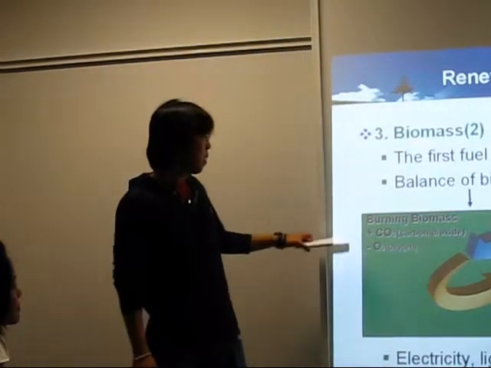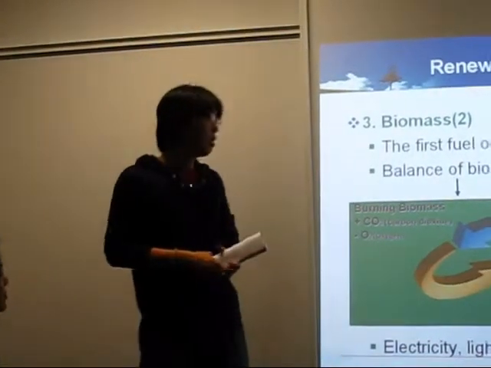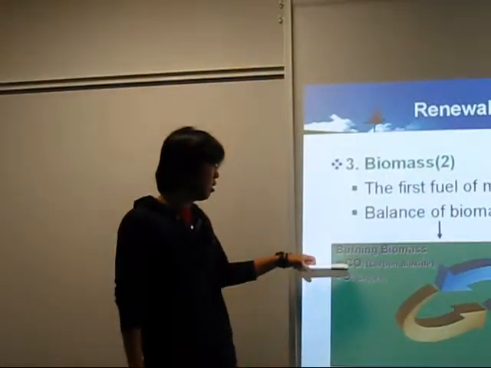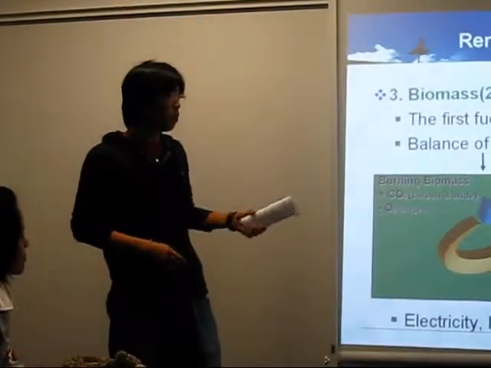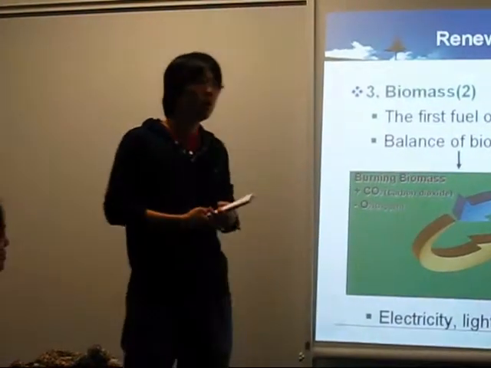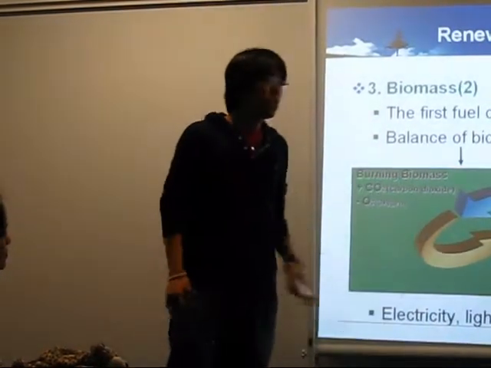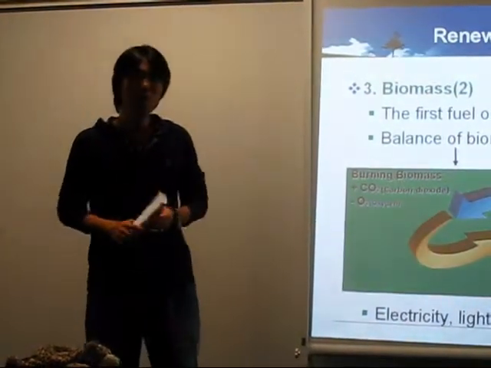As we know, when something is burned, it makes CO2 and takes O2, oxygen. But you know, some other plants make O2 from CO2. So it is balance. So it is not affecting our environment.